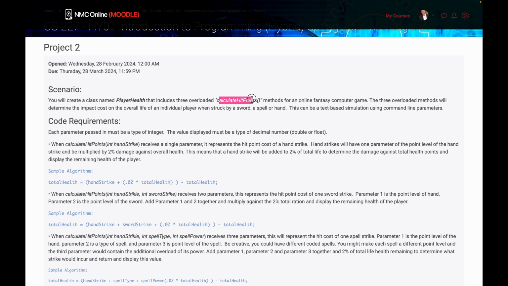The 3 overloaded methods will determine the impact cost of overall life of the individual player when struck by sword, spell, or hand. This is a text-based simulation using command line parameters.